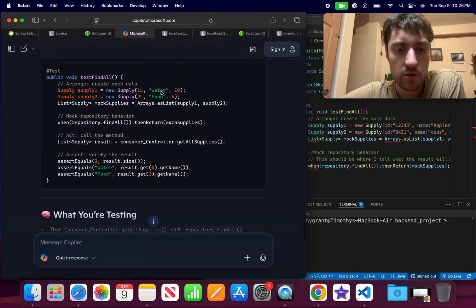So we created those 2 supplies. We put them into a list, and this is what we're going to return. We say return that list when our fake repository has the method findAll called on it. Then what we do is we take a list. So we're going to get the result of something, which is going to be a list of supplies. We're going to do consumer controller.